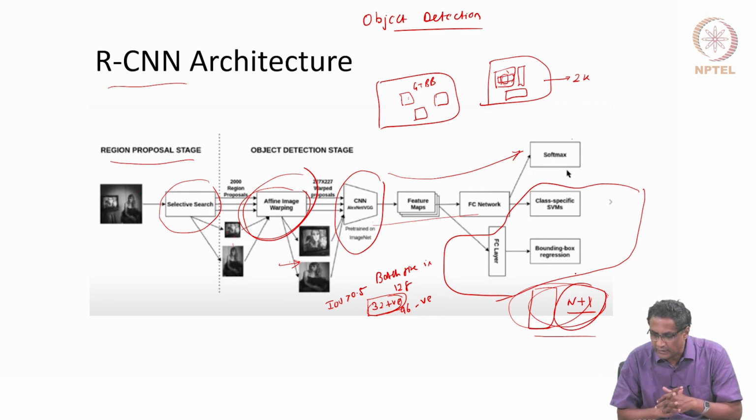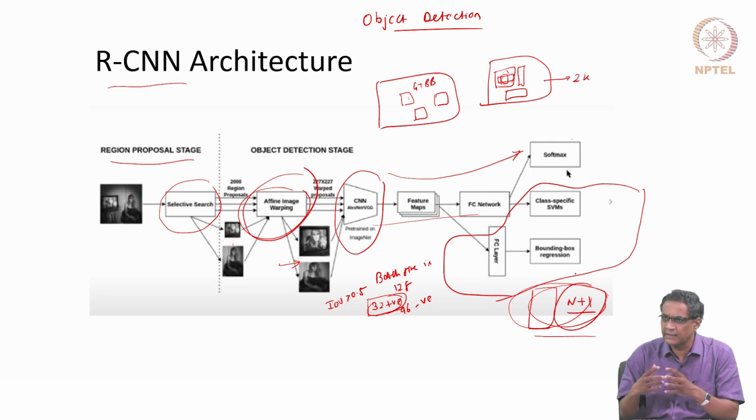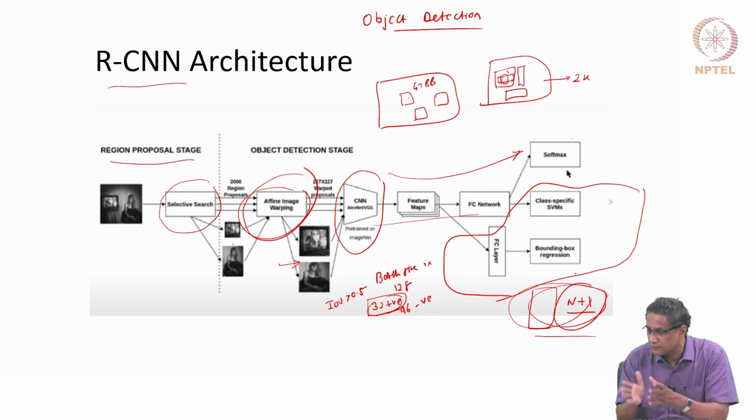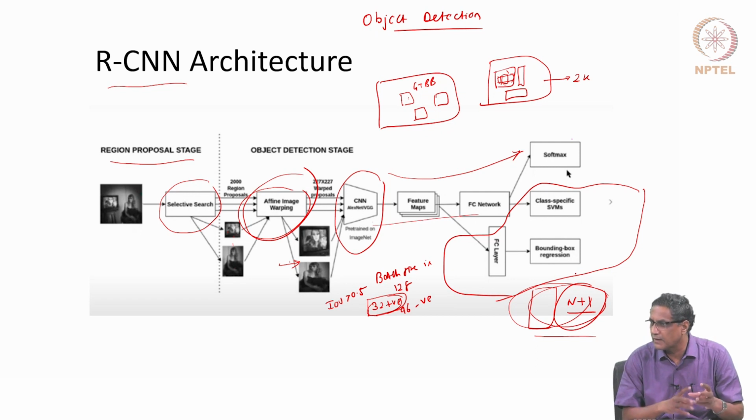Now this entire thing is actually fine tuned. What that means is you don't churn the entire weights. You just use a very slow learning rate so that it adapts to the object classes that you have. Once that training gets over, the step following that is something like learning a classifier. Now this is not the way you would typically do a deep network. Whenever we argued about deep networks, we always argued that it should be end to end.